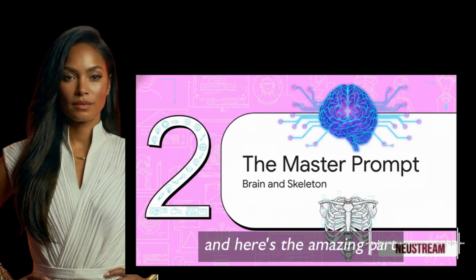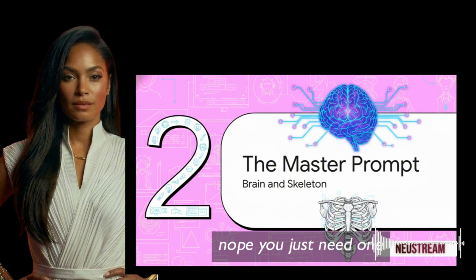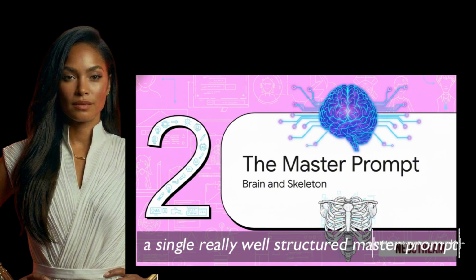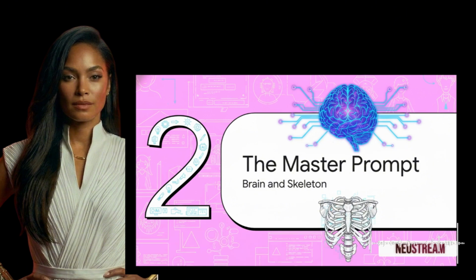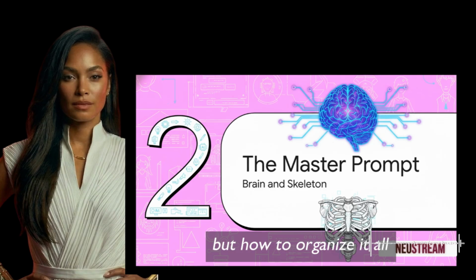And here's the amazing part. To create this powerful sheet, you don't need a dozen different complicated prompts. Nope. You just need one, a single, really well-structured master prompt. You can think of this prompt as the brain and the skeleton that tells the AI not just what to draw, but how to organize it all.